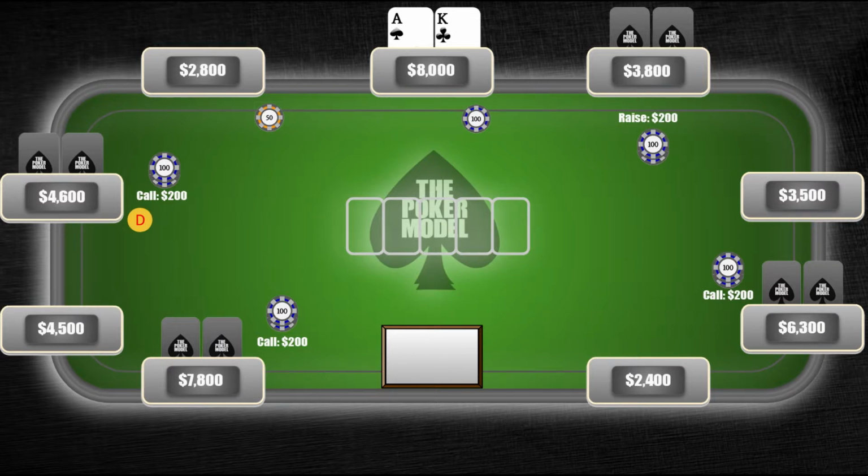So the action's on me. Again, I know that I'm going to 3-bet. I'm calculating the size as we go around the table. So I know that I have to make a 3-bet to 1,200 here. So that's what I do.